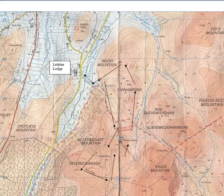A route card is a document used by hill walkers to aid navigation and route planning. The route is broken down into discrete legs or stages, as shown by these black arrows. Care must be taken in using a route card designed by others, as one navigation error could lead to a dangerous situation. You still need to be able to navigate. However, the route card is a useful summary of the walk.